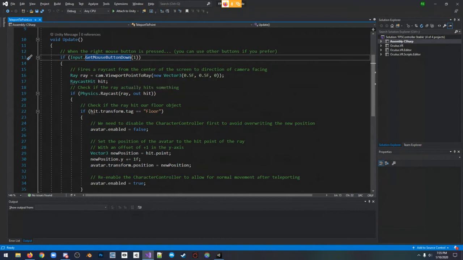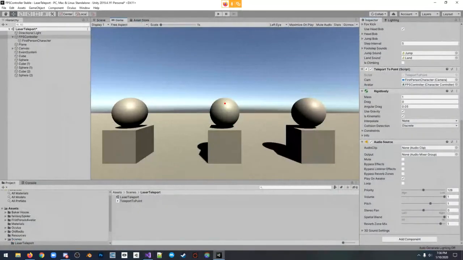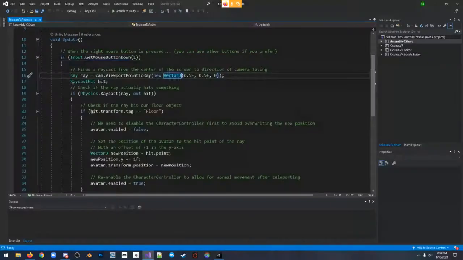But basically, we're running like a line or like a ray from the center of the screen towards basically the direction of where the camera is facing, and we're checking to see if there's a collision on that ray that we're casting. Now that's exactly what this first line of code does. It just creates a new ray, and then it sets it up so that the starting point of the ray is actually coming from the center of the screen. So that's again where the red dot comes in here, and we're basically directing that ray forward. So like in the forward direction, so where the camera is facing.